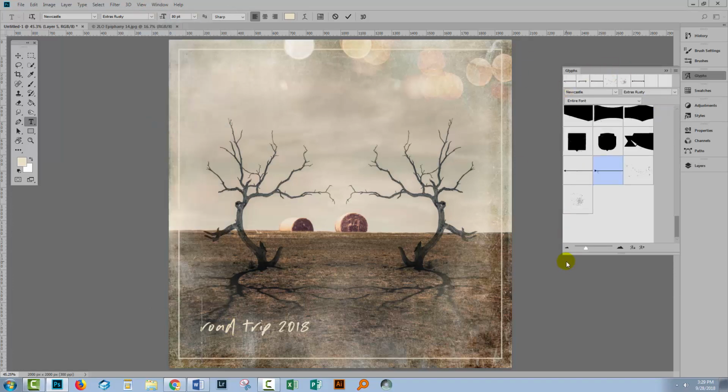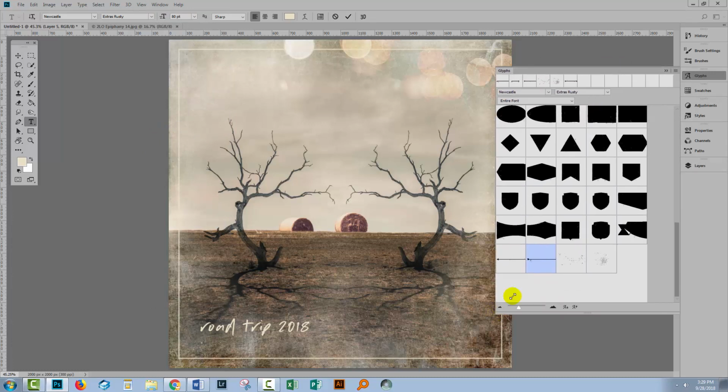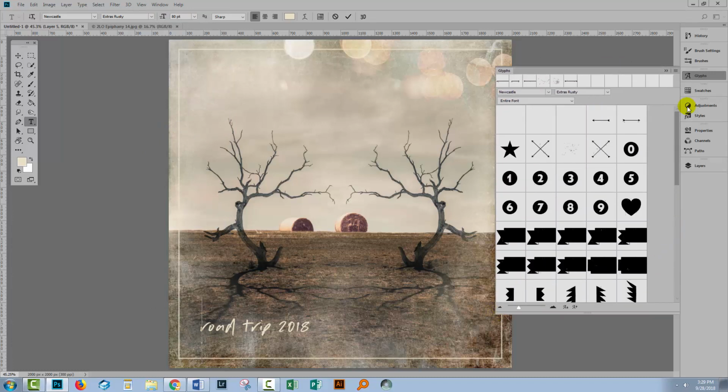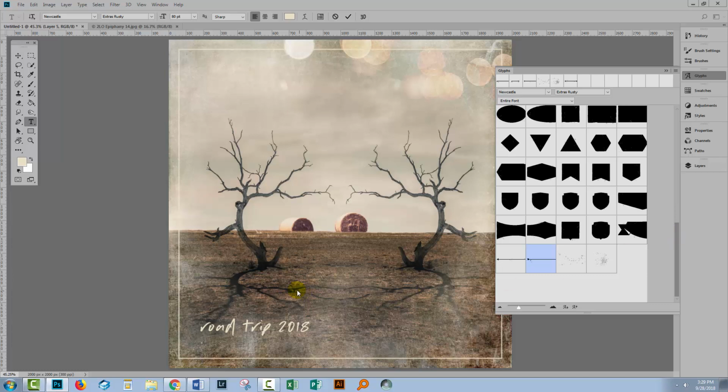This gives you access to this Glyphs panel, which shows you the contents of the font. So it's very easy to select the one that you want to use. But you do want to have already clicked in the document so that when you double click on the element you want to use, it jumps in the document.